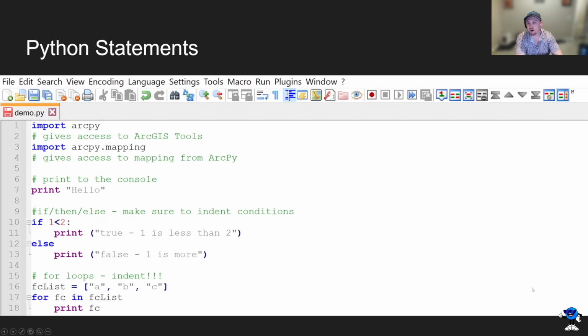Same thing for Python statements, so we can import ArcPy and ArcPy.mapping, and then we can use just the standard Python statements in order to actually do stuff using ArcPy.